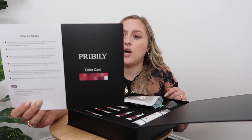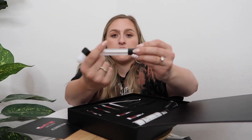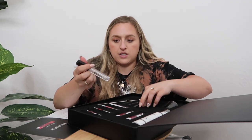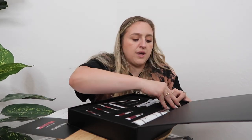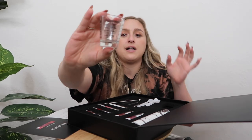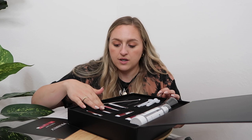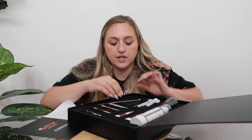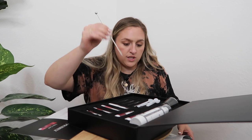So this is what the kit looks like. I will have all the information linked below, like the website and stuff. Can't remember if they gave me a discount code for you guys, but that'll be down below as well. This is the little color card — gives you all the information you need to know. You get 10 tubes. This one is a glazed kind of look, so that's probably for matte glosses, and then these ones are like a glossy tube for the glossy glosses. It comes with a little glass, like a shot glass measuring cup type of thing. DIY lip gloss base in crystal clear. And then five colors, plus a white, I'm guessing to lighten any shade. Pretty cool. Of course the stir stick.